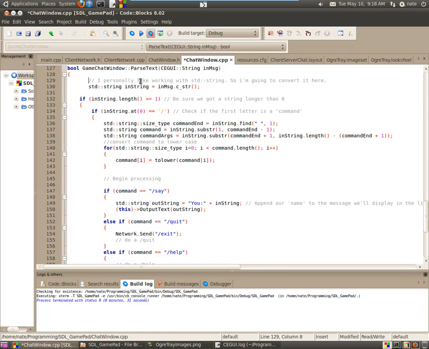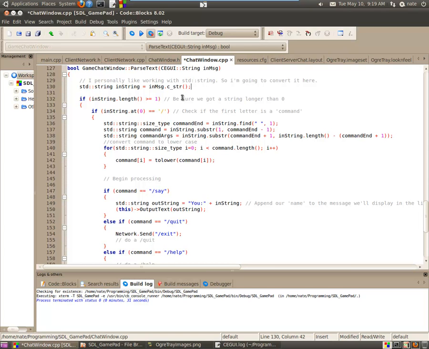Alright, so std here, I just need to pull that up. And I agree with him, I love using std string also, that's my favorite. So std::string here, space in string, space equals in msg dot c_str, and the C here converts it to a C string. So that makes life easy when you're trying to make it correspond back to C style strings. And C++ basically created a mechanism for doing that, and it makes life so much easier. So very important, and it makes life a lot better, needless to say.